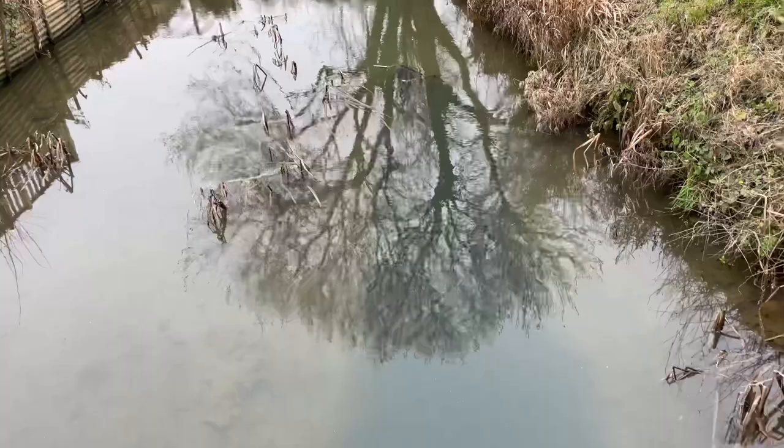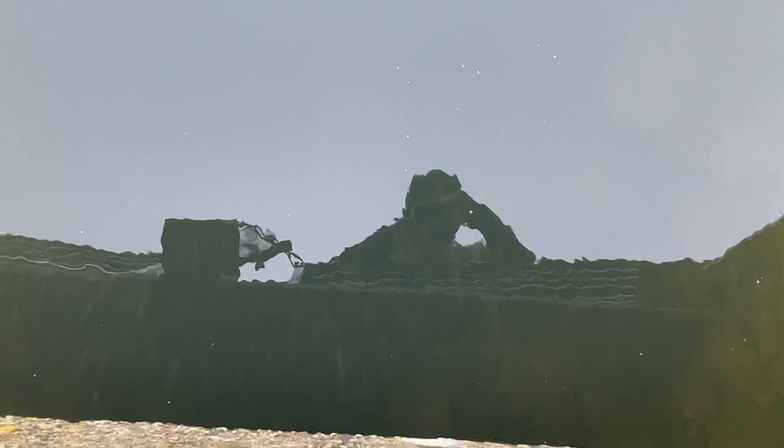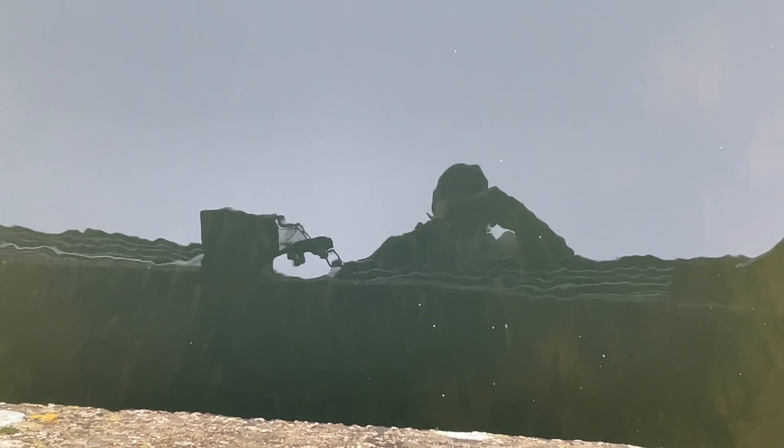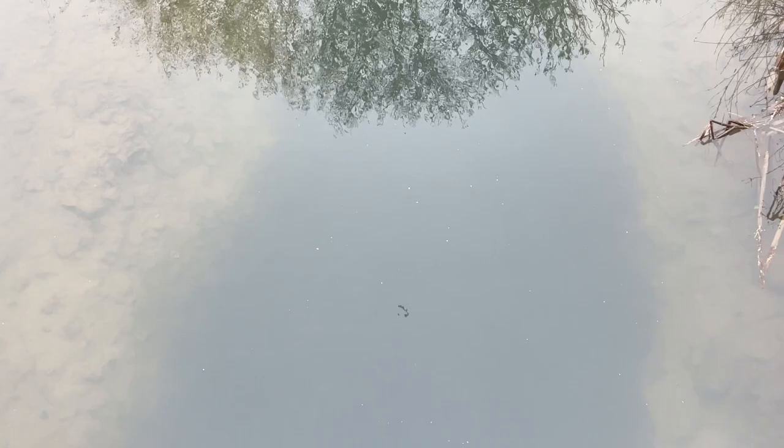Look at this dark bit of river. Looks like it's just a deep, dark stretch. I don't know if you can see, it's just a huge shoal of silverfish, mostly roach. Literally, that whole dark area. Fish. The Northamptonshire rivers, which are pretty overfished and have various problems. That's nice to see indeed.